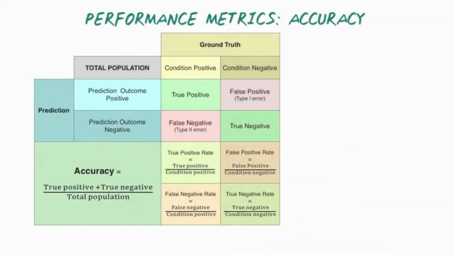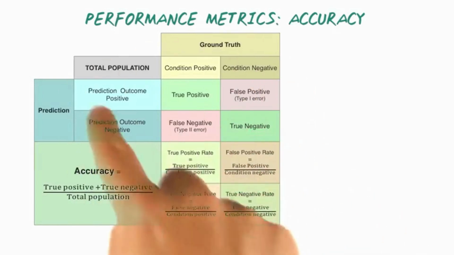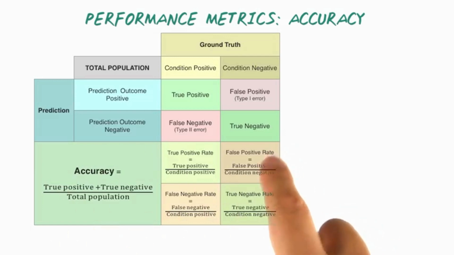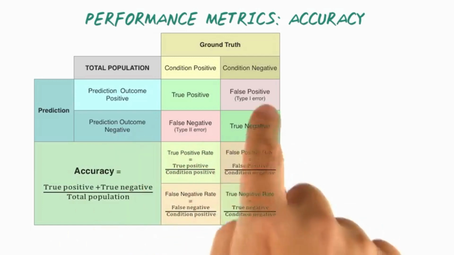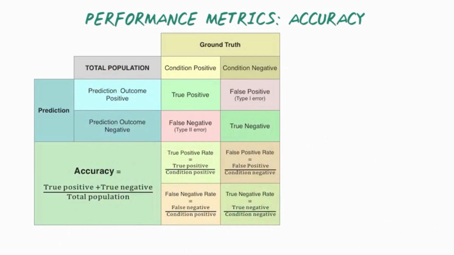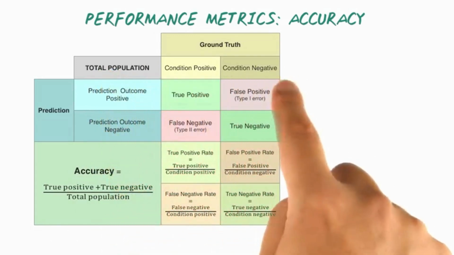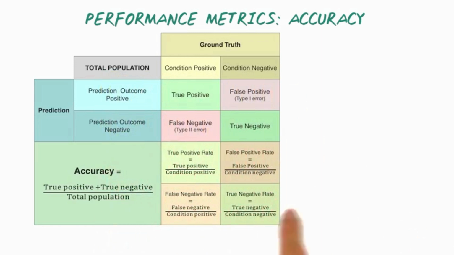Knowing this 2x2 confusion matrix is just the beginning. There are many different metrics that can be derived from those basic metrics. In particular, many metrics can be derived by taking ratios of different numbers from this basic metrics. First, let's introduce a set of metrics that are derived by normalizing some terms with the ground truth value, either the total population, or the condition positive, or the condition negative.